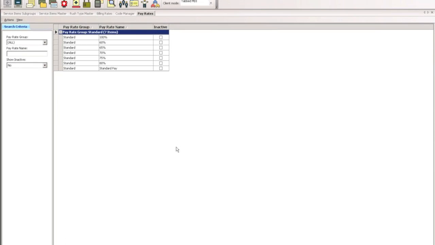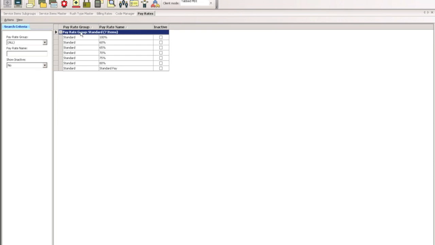You have the ability in RB8 to be either percentage-based for the reporter pay or flat rate-based. It's your choice. In my example, I've set up a bunch of different percentage-based pay rates, and I've set up one that's flat rate-based. You have the ability to set up different pay rate groups. Maybe you have some standard pay, or maybe you have reporters out there that get their own pay rate, or have their own pay rates, multiple.